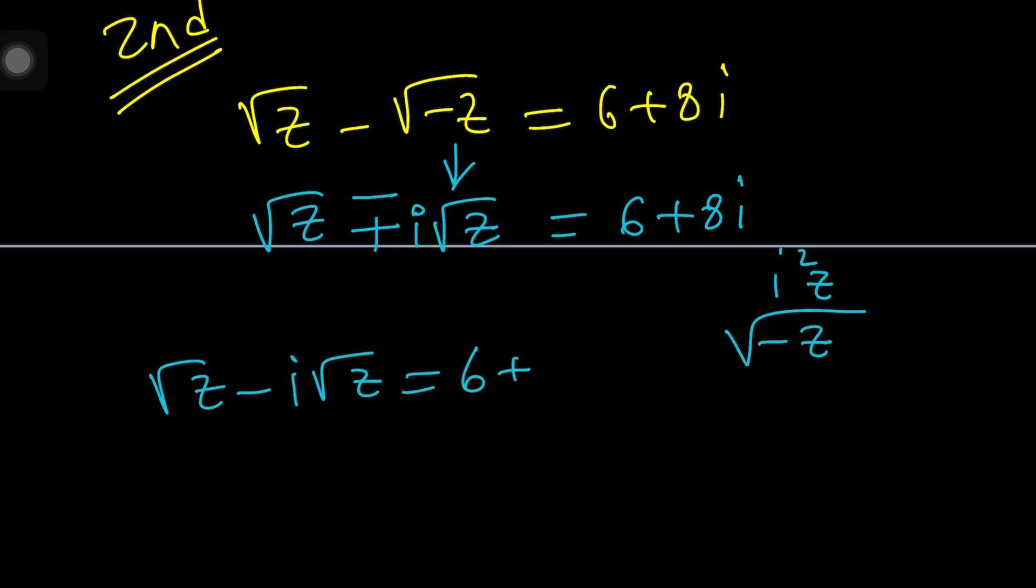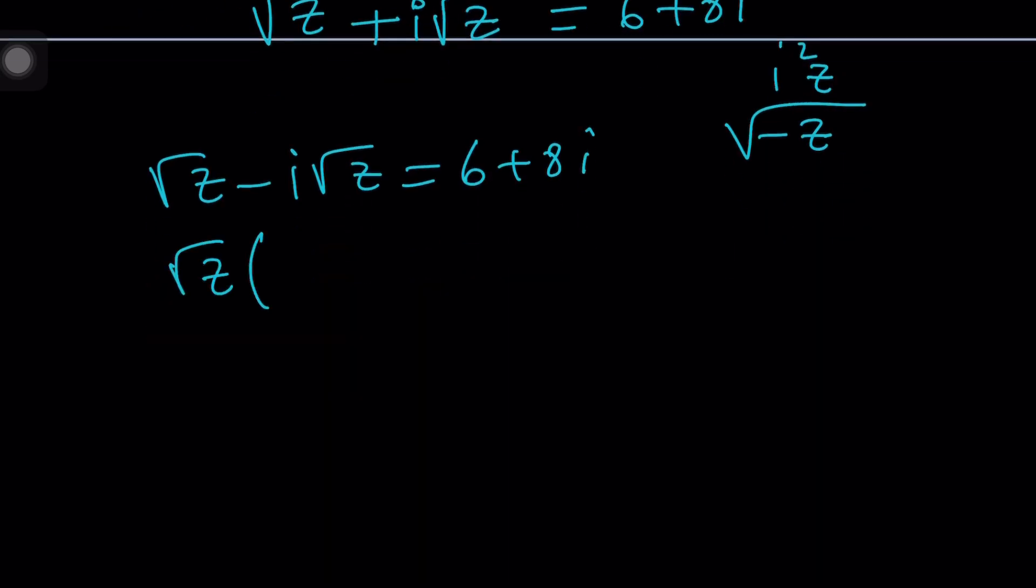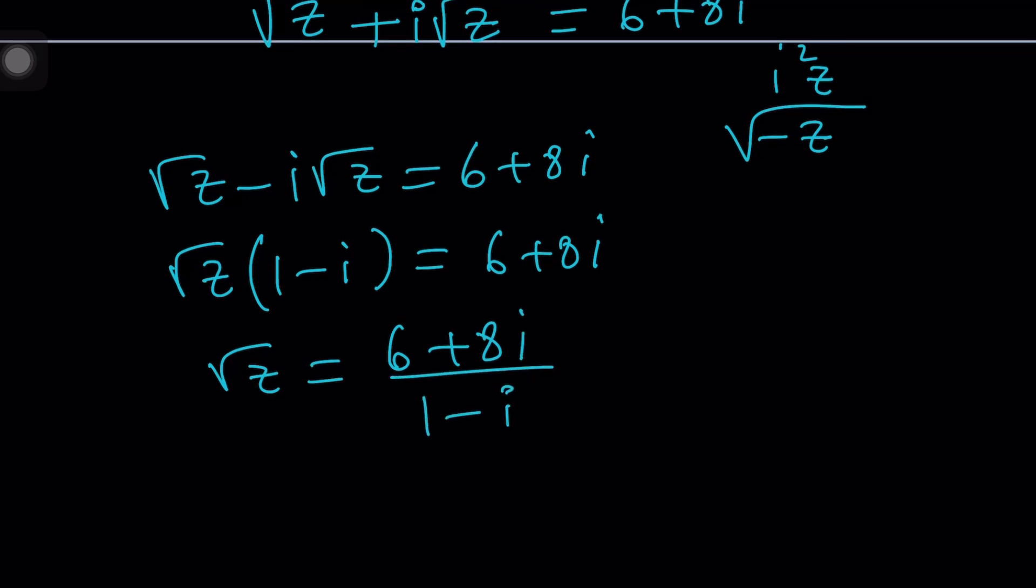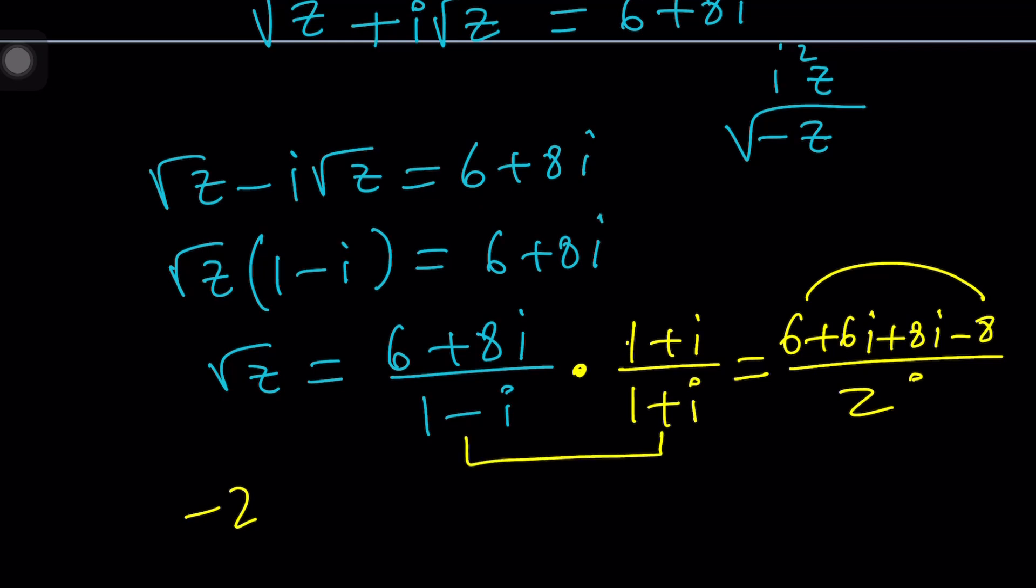So how would you solve for z? Easy. You would take out square root of z, it's factorable. And then from here you would get something nice, because that will be a quotient. You divide by 1 minus i and then multiply by 1 plus i over 1 plus i. Those are conjugates. And now we're going to distribute. Let's do it: 6 times 1, 6 times i, 8i times 1, 8i times i minus 8, divide by 1 plus i. This is negative 2. Oops, I forgot to multiply the bottom. The bottom should be a 2 because the product of these two things.